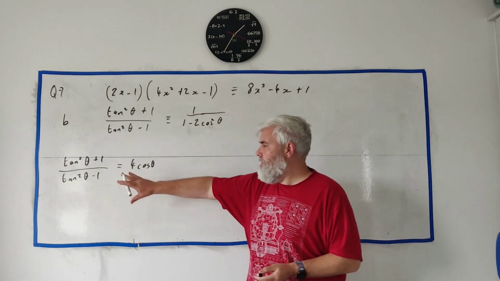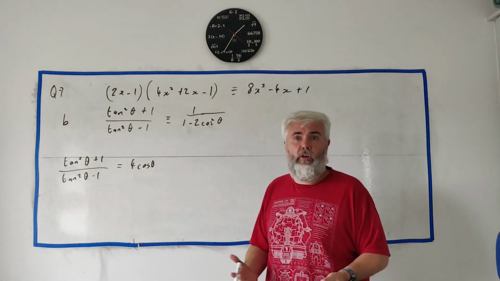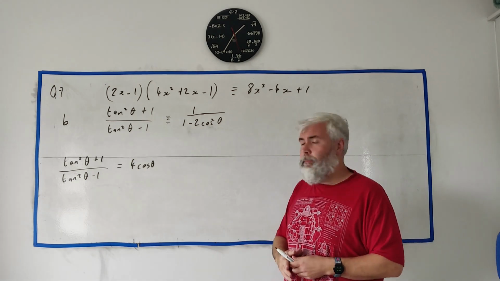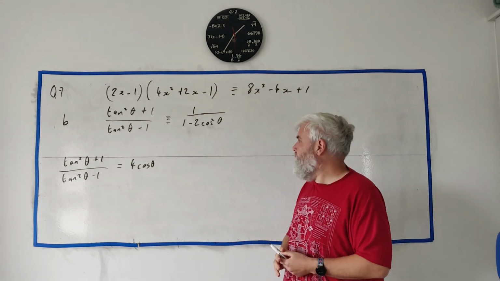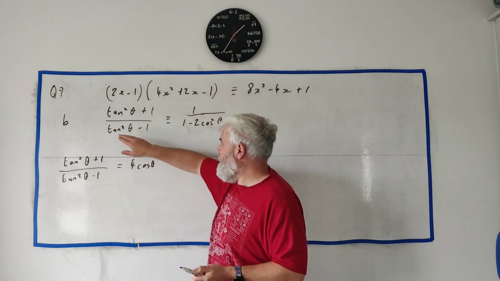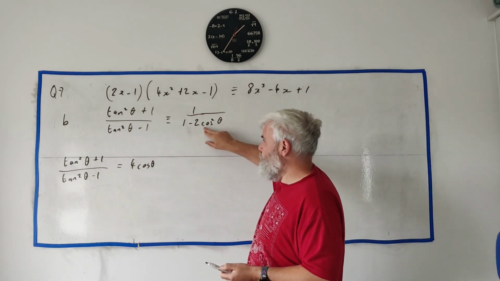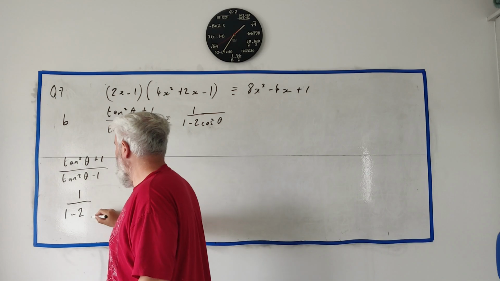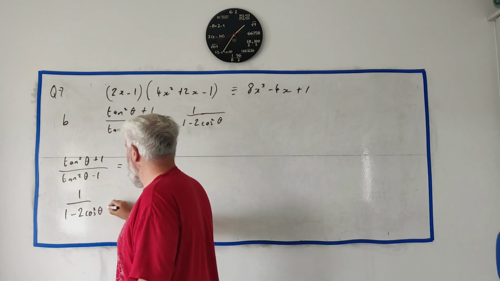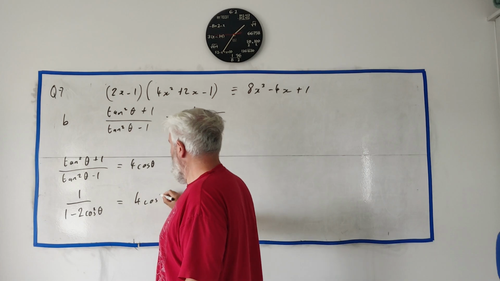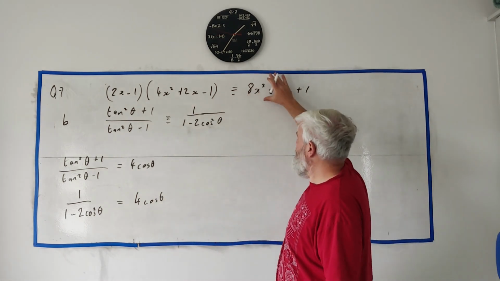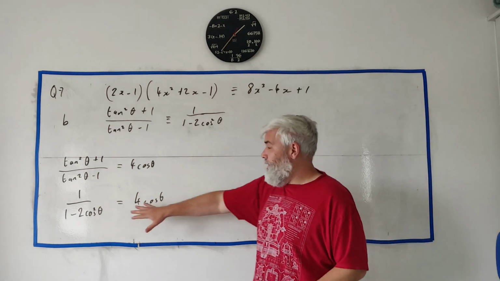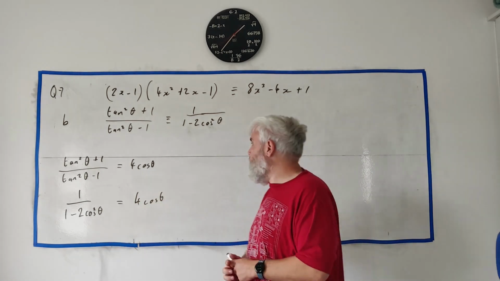In part C, they give us this equation here and ask us to solve it, but they've given us a big clue. They tell us to use part A and B. So that should be a big clue. It should be obvious that instead of this for part B, we should use this one here. So 1 minus (1 minus 2 cosine squared) is equal to 4 cosine squared. It's still not obvious why the top row becomes important, but if we play around with this equation, hopefully it will become more obvious.